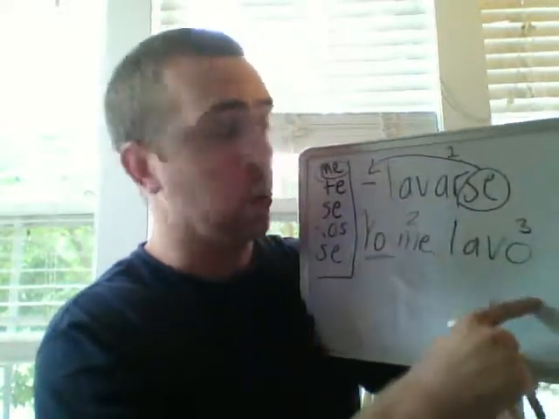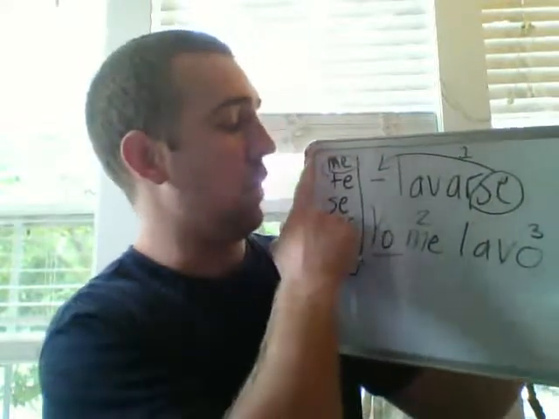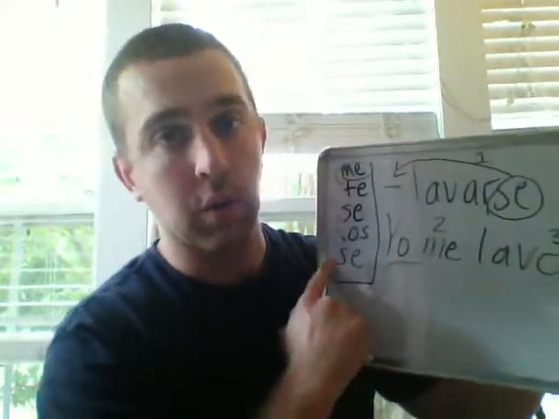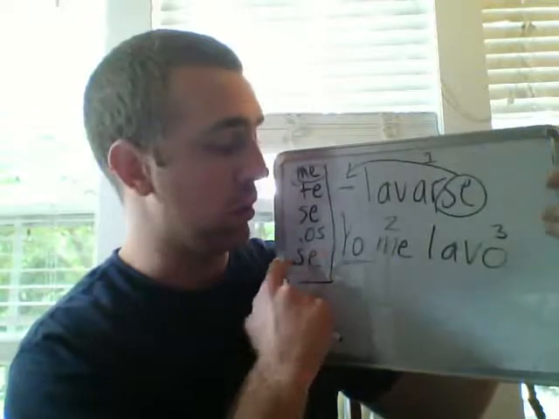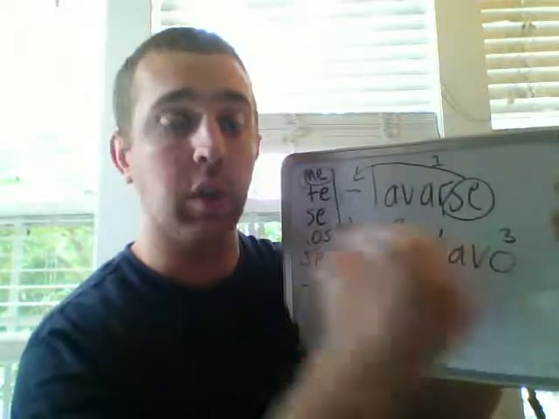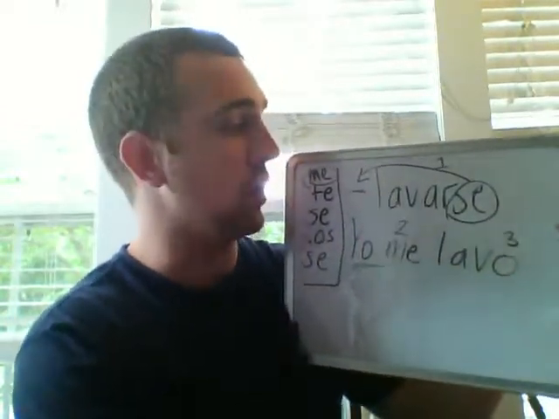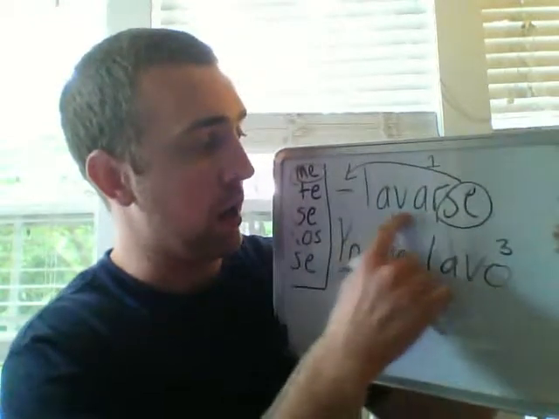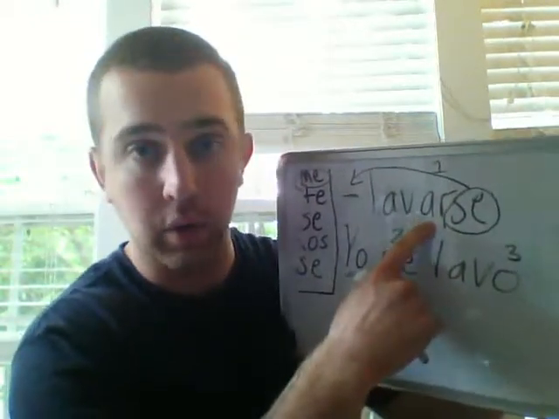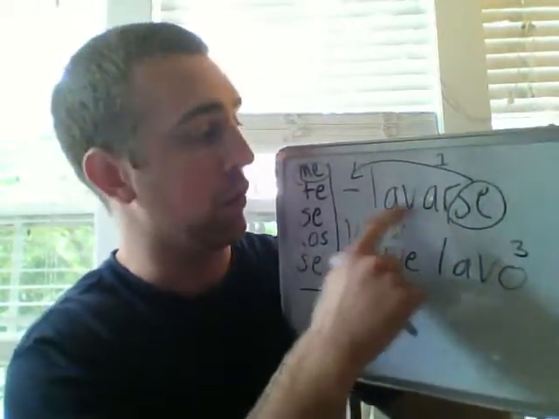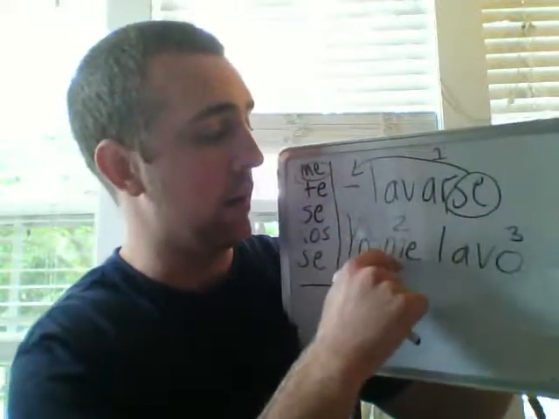To recap really fast, here are all of our possible pronouns that we're going to use to work with our subject, whoever it is that's doing the action, to himself or herself or to ourselves. So step 1 is we got our verb. It has SE on the end. That's no good. We got to get the SE out of the way. So that's what we do first of all. We move it out in front, and I had that here.